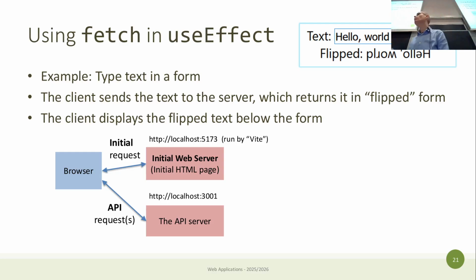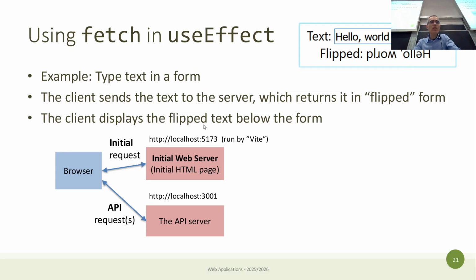Well, the important point is that we want to interact with the server, right? And so we want to send some information to the server and get a response from the server. That's an asynchronous event that needs to set a state. Actually not in the form; we will set it in the place where we display the value, but it's another state.